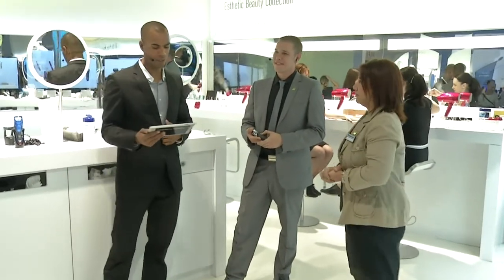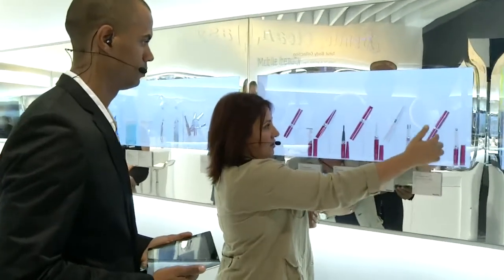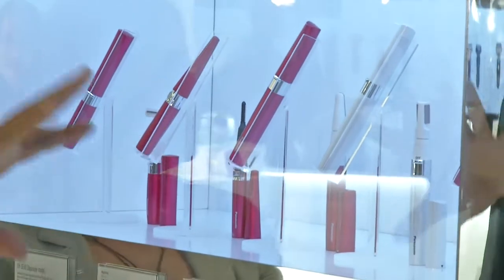Coming up to the next one. World Traveler, what travel products is Panasonic ranging? Okay, so again, I can show the products from here. Yes. We have ear and nose trimmers for ladies. It's the same technique as you would use for a man, but it's just the color. Exactly. If it comes in black, you could also use it.